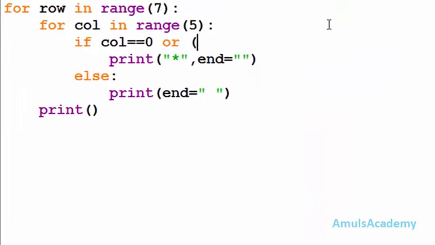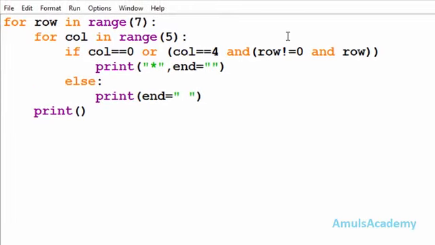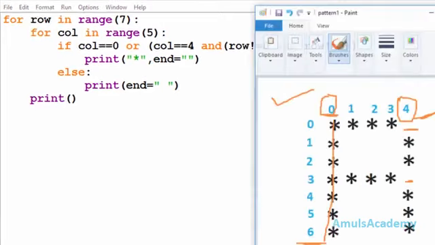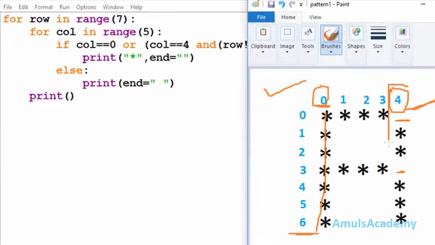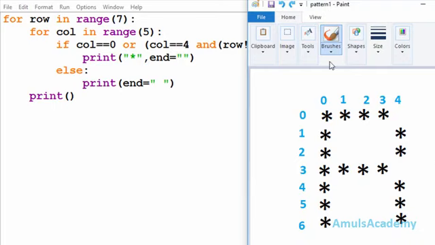So my condition will be like this: I'll check whether column is equal to 4. If it is true, then at that time row should not be equal to 0 and row should not be equal to 3. This is my other condition where we are checking column 4. Now we are done with the columns.